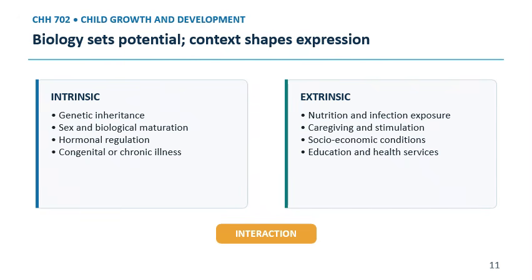Public health seeks to reduce avoidable disadvantage around biological vulnerability. So, you must always pay attention. This distinction is useful, but it must not suggest that the two groups operate independently. Consider height. Genes contribute to child growth potential, but nutrition, recurrent infection, chronic illness, and access to care influence how fully the potential is realized. Okay? Consider language development.